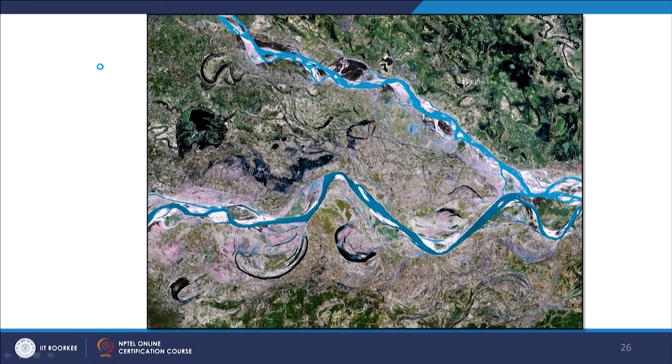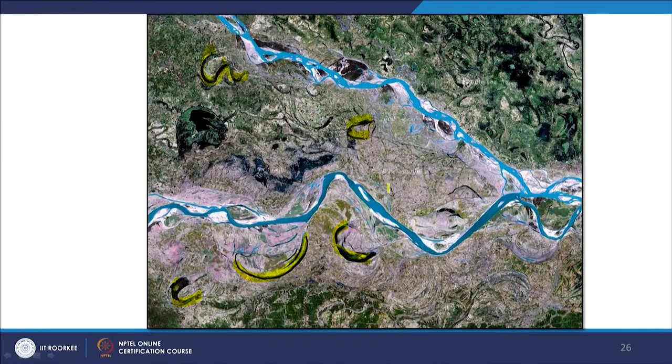This is again part of India, and this is our Indian river, the Ganges, and what we are seeing are the meanders and oxbow lakes. They are all associated with the river system, which is flowing in almost flat terrain like the Indo-Gangetic plain. So when a river is flowing there, these structures will be its paleo channels and oxbow lakes, and these meanders can be seen very clearly in the images. These are very good examples, if somebody is interpreting these images, of paleo channels.